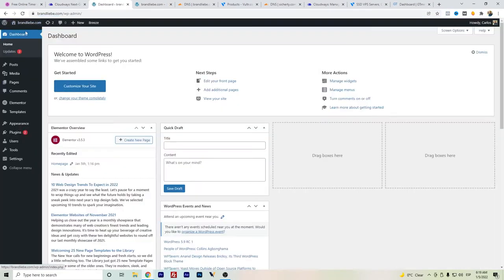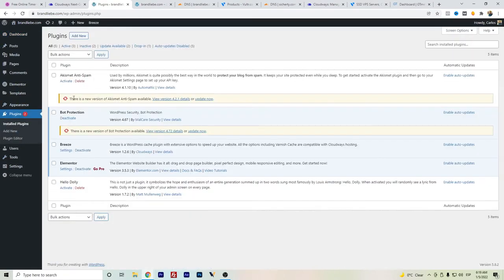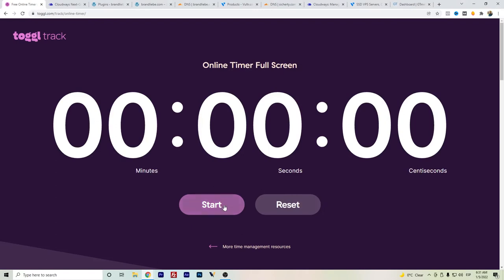If we go back here to the dashboard, we can start building up the websites. The plugin that is already installed is mainly Breeze, a cache plugin that is pre-installed by Cloudways. I recommend WP Rocket as a cache plugin, but WP Rocket is also compatible with Varnish cache. It's a feature of WP Rocket. So these are more like speed optimization plugins. Okay, so I will further do the WordPress installation on Vultr.